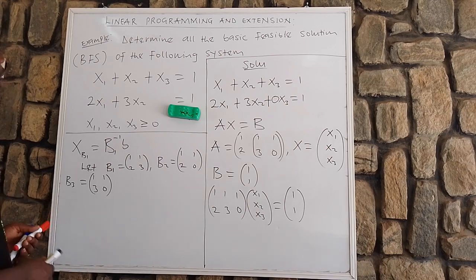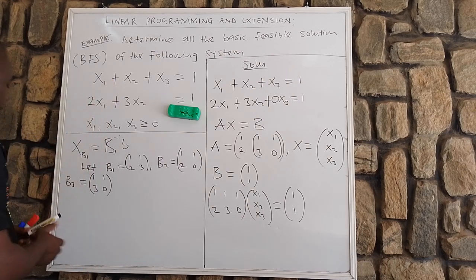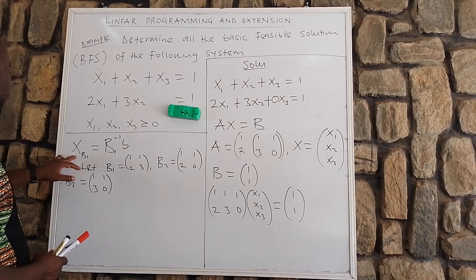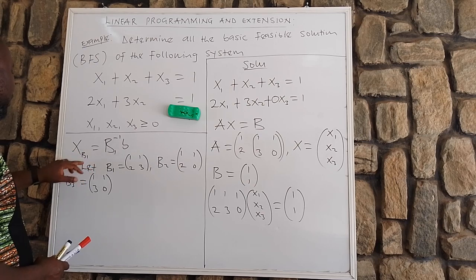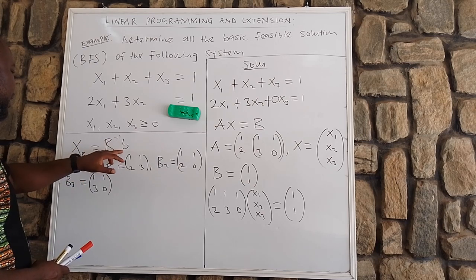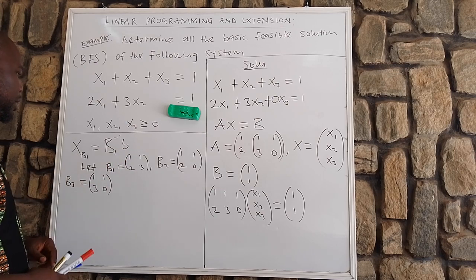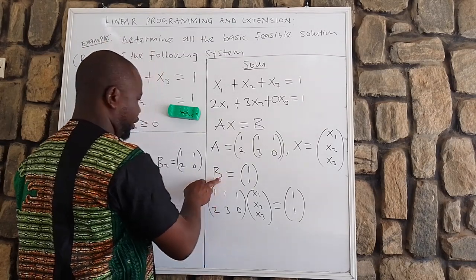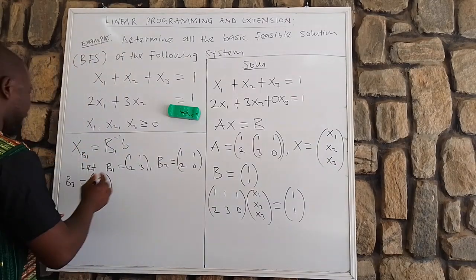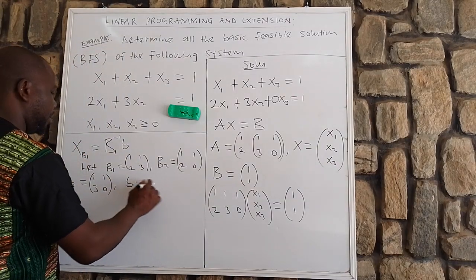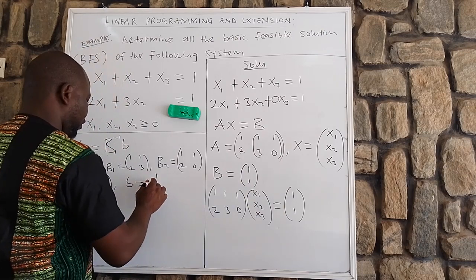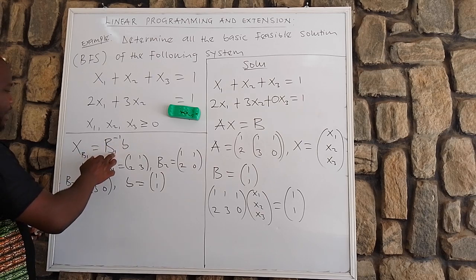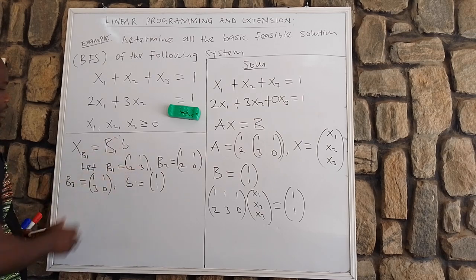Okay, so if you agree with me, can I claim this? Let's make use of this. So now, this is the formula to obtain our SB1. SB1 is equal to B1 inverse times B. That is, the B means it's talking about this one, this B. Is that clear? So we can equally write our small letter B as 1, 1. Is that clear? So now, how can we obtain our B1 inverse? Let's look at it together.